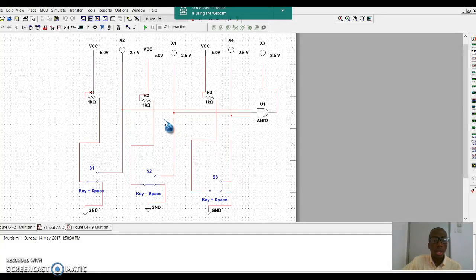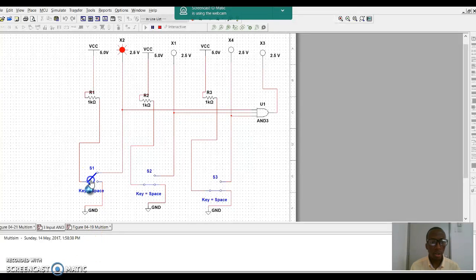So as you can see here, all these lights, X2, X1, X4, X3, are all off because of the switches that are turned off. But once I turn on switches, only some of the specific bulbs will go on. Why do we think that is the case? So now we are going to check the simulation, what will happen if I press the switch. Without wasting much time, you press on the play button to see how the simulation goes.